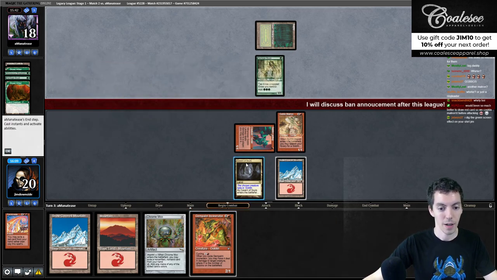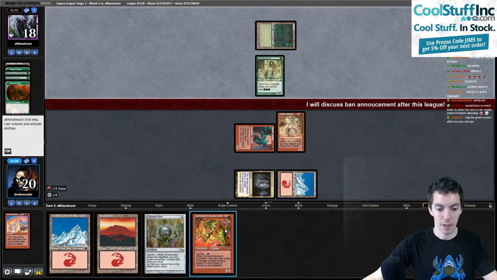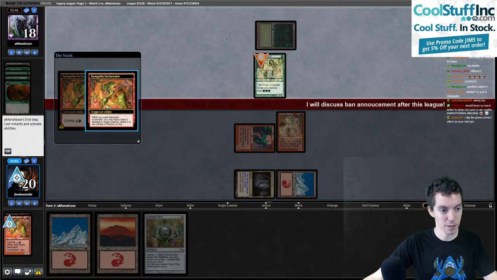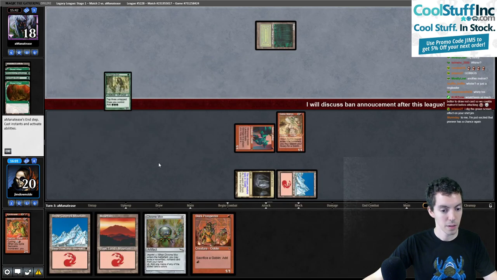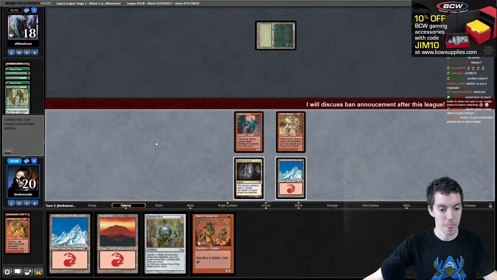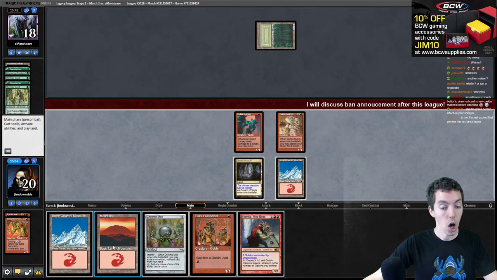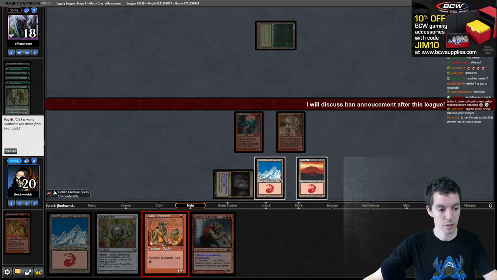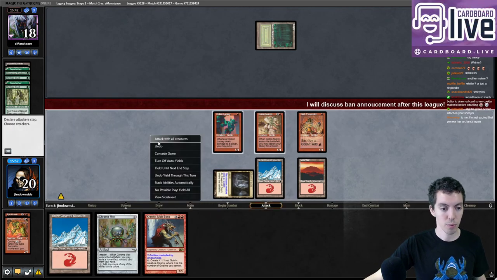All right. So here we go. Big draw step. Can we find the old Muxus Daddy? How good is Pyrokinesis, right? That's a Prospector. And like a boss. Pretty good. Pretty good.